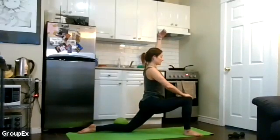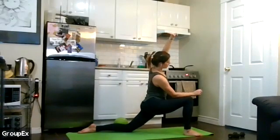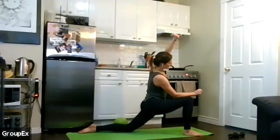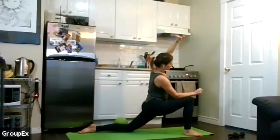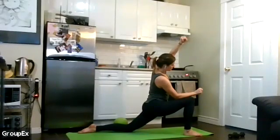And we'll take the left hand high, fingertips facing the right, flip the palm to the ceiling. Inhale. Exhale, pelvic floor, ribcage, take a nice little side bend to the right, stay there, breathe. Exhale, tuck that tail, close the ribs. Inhale, and breathe out. Good, two more. Exhale. One more big breath.